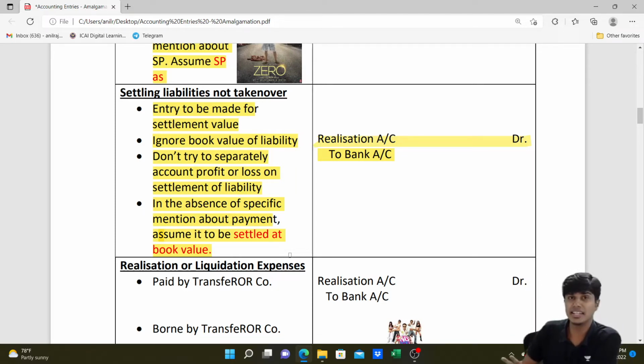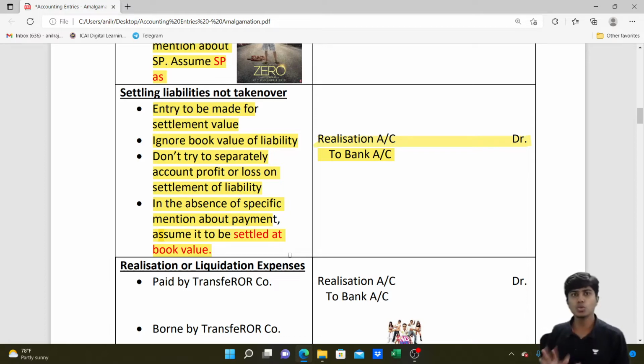Done. And in this entire process, to sell all these assets and to settle all these liabilities, we would incur some expense. The expense that we incur to make this happen is called realization expense. What expenses are they? Such realization expenses incurred will be accounted like this. This has to be paid by us. We are the transferor, and we need to pay.